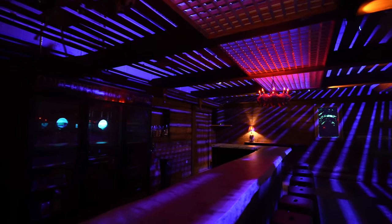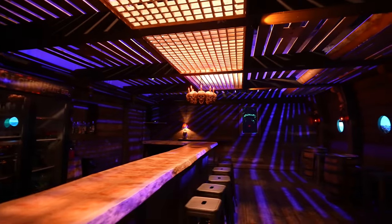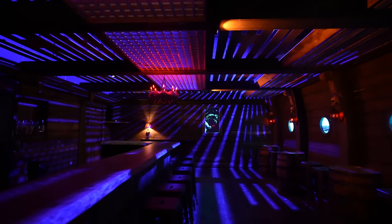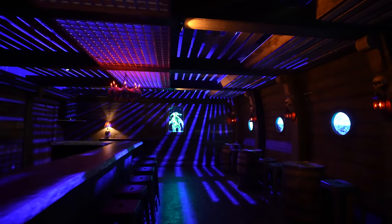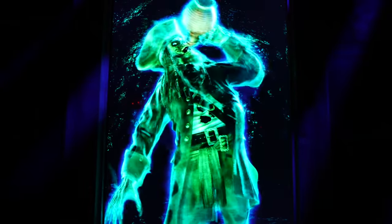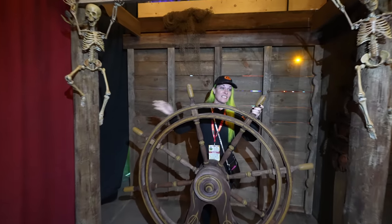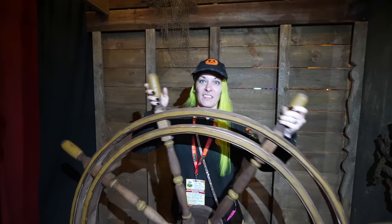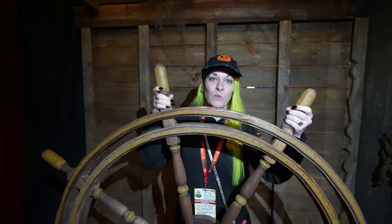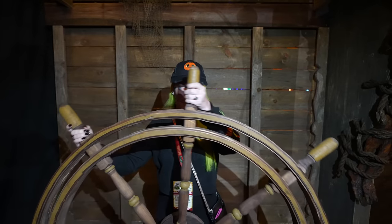So if you're stuck in a crashed boat and it's raining outside, well, you know what? You see the thunder and lightning inside. You start to sink. That's cool. Like the ghost pirate at the end. Yeah. She is ship-faced. That's the problem. You're a great captain, baby ghoul. Yeah, but we're all gonna die because I can't see over the ship's wheel. Well, maybe it's a Dwight wheel where it actually doesn't steer anything.